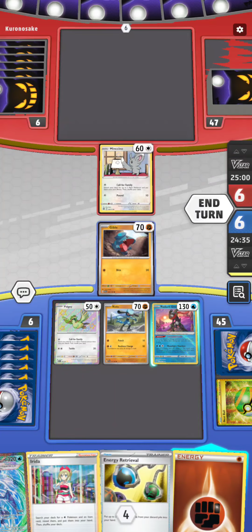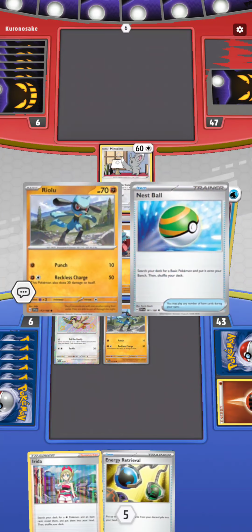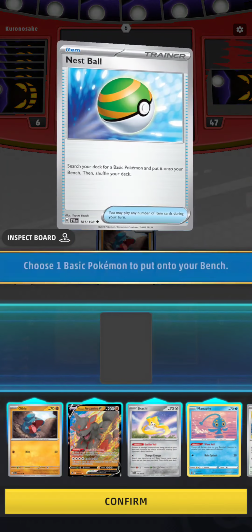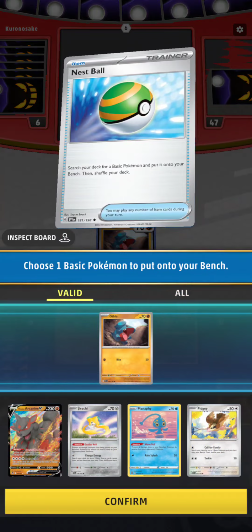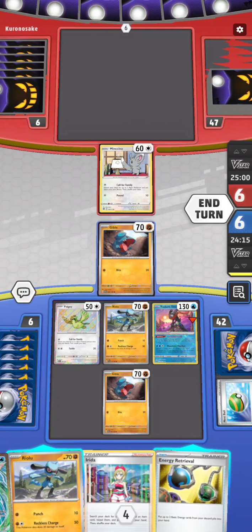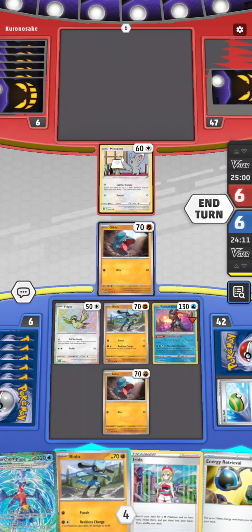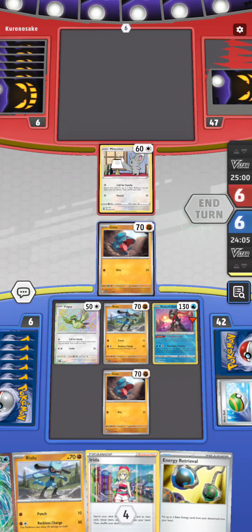Okay. We really didn't have to do this. But we have energy retrieval already, so that's good to see. Let's get another Garchomp down. And what deck are we even playing? We don't even know what deck they're playing. So hopefully we don't need Jirachi, or Manaphy, or anybody like that. I can't remember what this deck does, but I think they're a turn two deck as well. So either way, we have plenty of time.